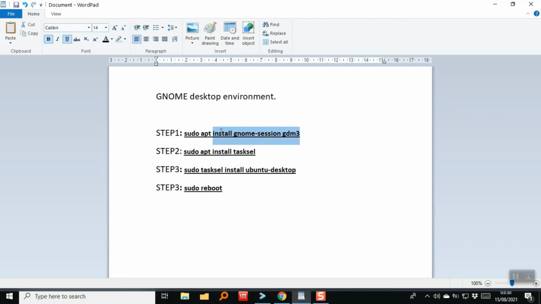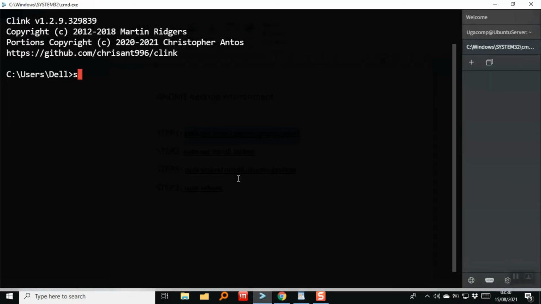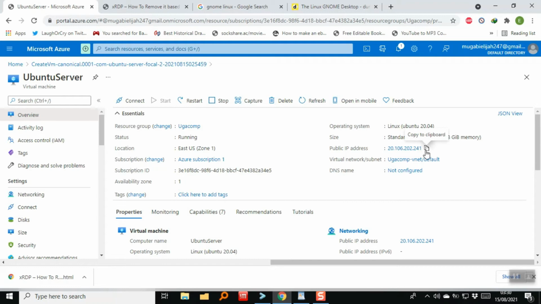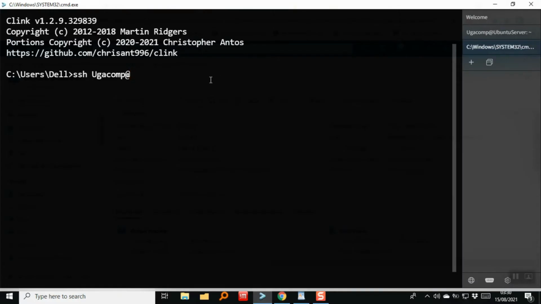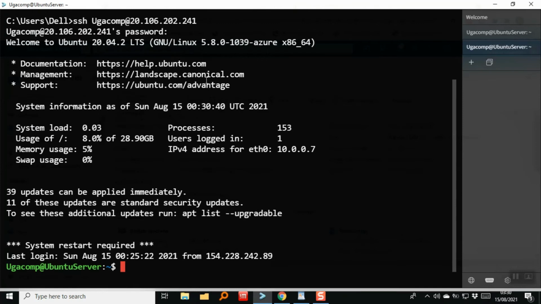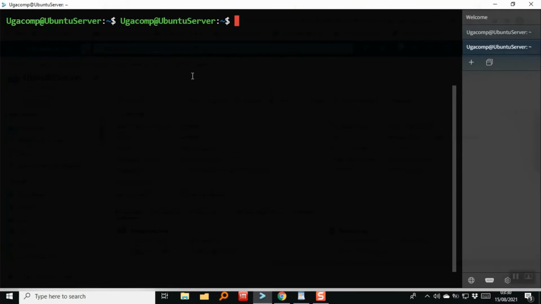Now I can copy this command, go back, let me first log in, SSH, okay.